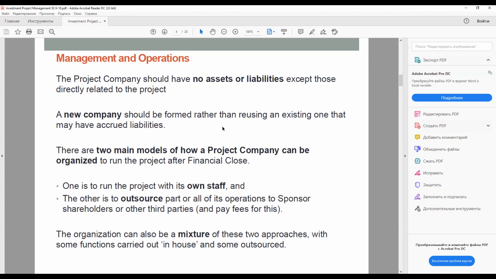Similarly, the project company may not have a formal organization and management structure until a late stage, as the sponsor staff will be doing the project development work. There is, however, only a limited overlap between the skills needed at this development stage and those needed once the project company is set up and the project itself is underway. And so, a new team may take over management of the project after financial close.